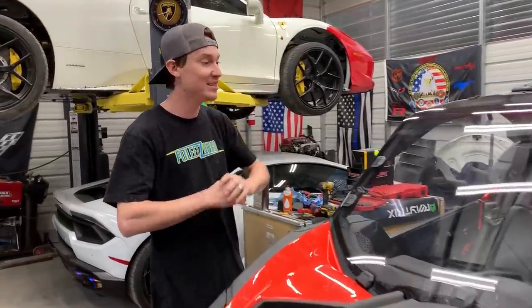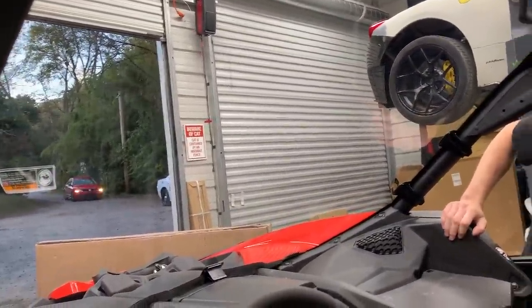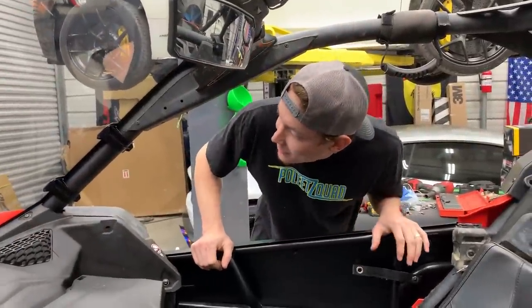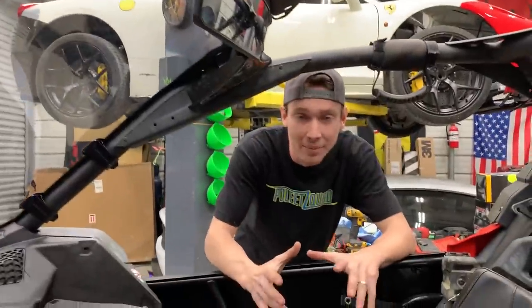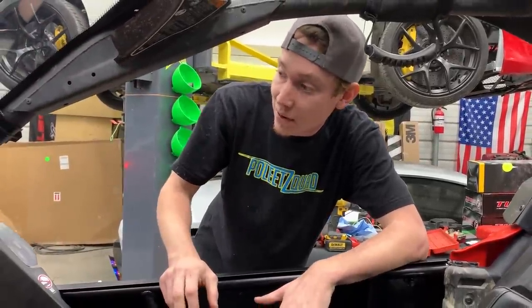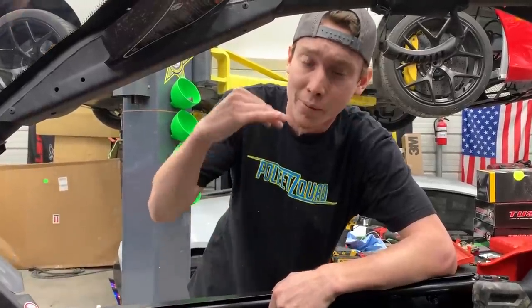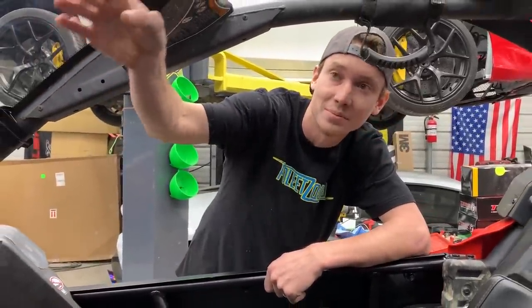The windshield is finally on and it looks absolutely amazing — you can't even see it, it's so clear. From this side it looks a lot better, and it's all sealed up nicely so you're not going to get any cold air hitting you while you're driving. I love how it goes all the way up here. We're thinking about aftermarket cages but they do block a lot of visibility, and you can't run OEM windshields like this. I think this is the best windshield for what we're going to be doing — mostly jumps and hill climbing.